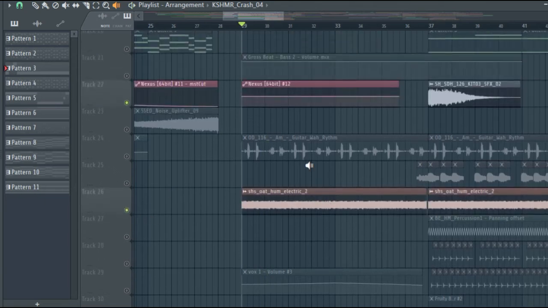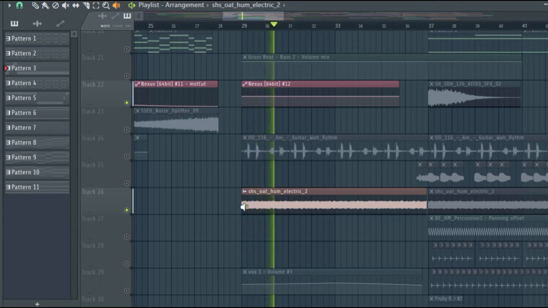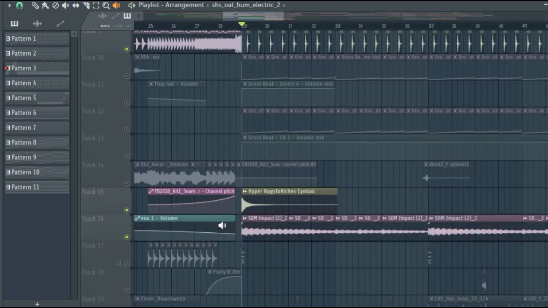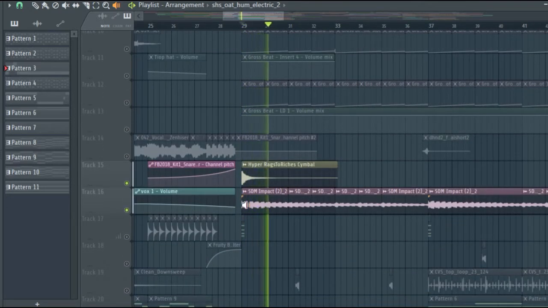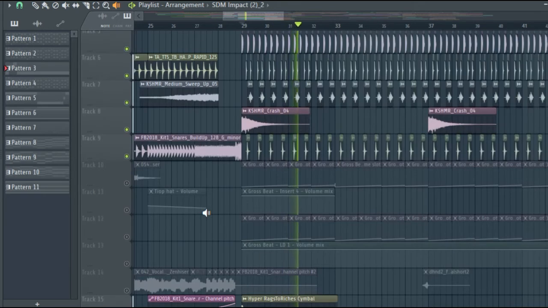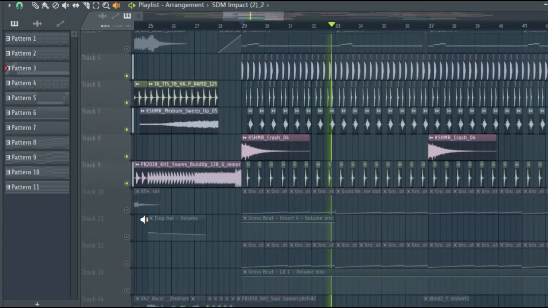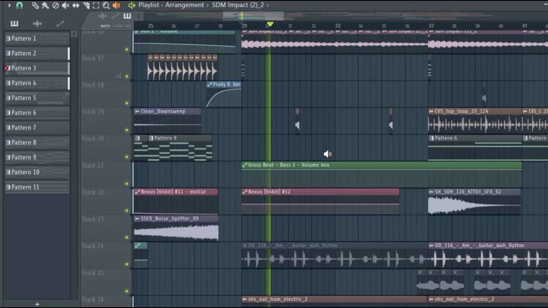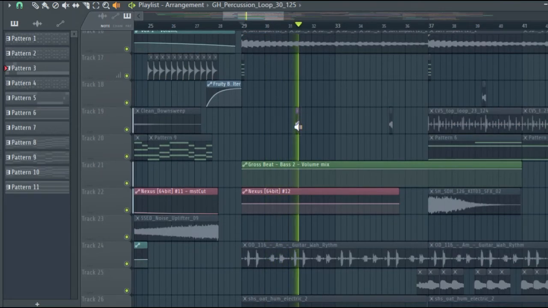And then I've got this hum. It's very, very quiet, but it helps to fill in some empty space. And I have it fully panned to stereo. And then you've got this white noise impact filler going down and filling out the entire drop. On its own, and all together. This was a little sample that I took. Helps to keep it interesting.